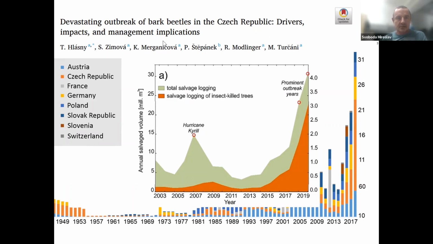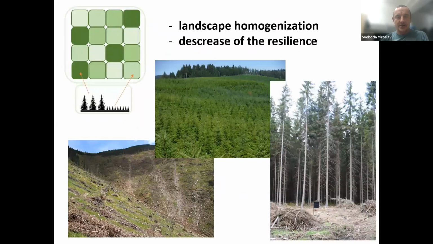And this is a result from one published study. And why I talk about that, I just want to mention that very often when people talk about this collapse of the forest in Central Europe and in Czech Republic, very often they forget to say that this is a collapse of commodity plantations planted in areas where naturally we would have mixed broadleaf forest. And we foresters for the last 100 years, we really homogenized the landscape and really created a perfect shot for the natural disturbances.